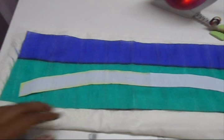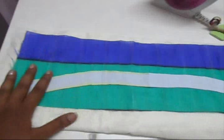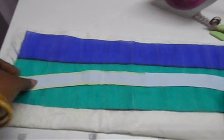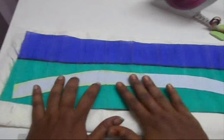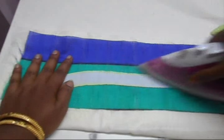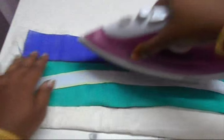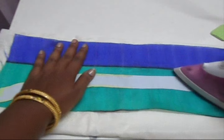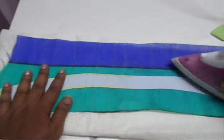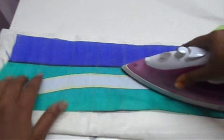For today's project, I'm going to show you how to press the canvas onto your collar neck fabric. I've placed my iron ready, and I'm now placing it like this. I'm really afraid to use the iron on very thin fabric. I feel it will burn. So always, for safety, put a cotton cloth on top of that and then iron.